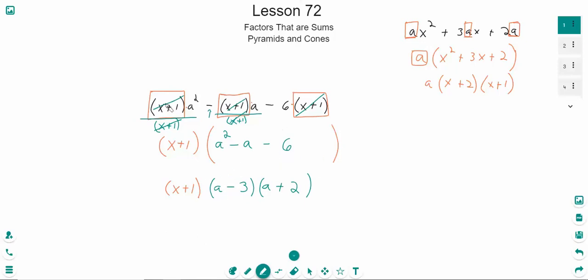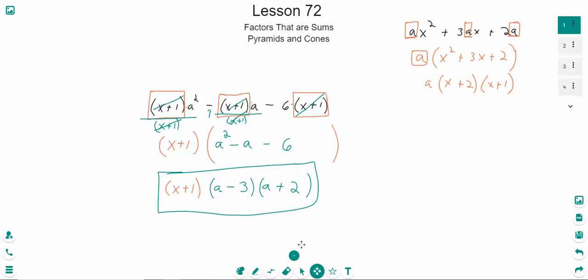We've taken this rather lengthy expression here, and we've factored it down into 3 factors that are sums. We have the first sum, x plus 1, second sum, a minus 3, third sum, a plus 2. Those are all factors for this expression. All right? So that is our factorization. Excellent. Hopefully that made sense to you. Bottom line, it's no different than what we were doing earlier when we were just looking at the single variable. The only difference is that now it's a sum and not just a variable by itself.